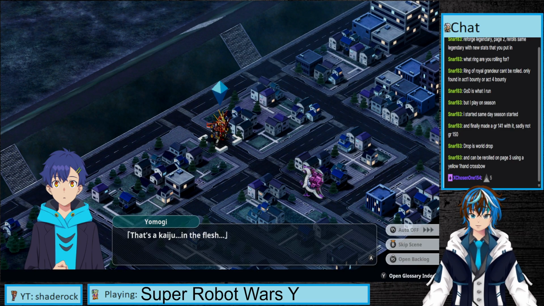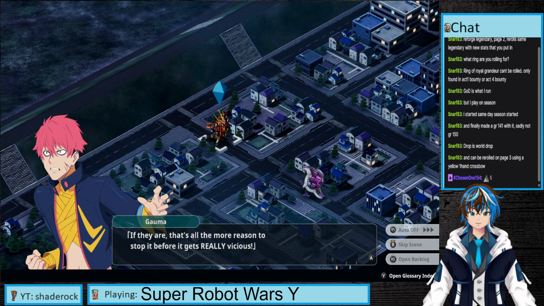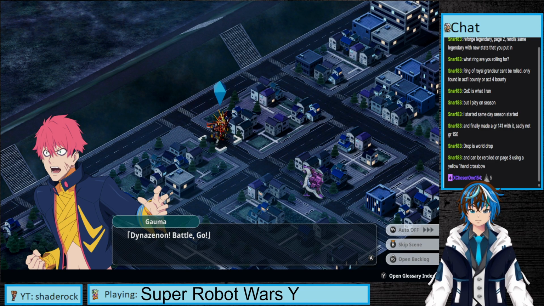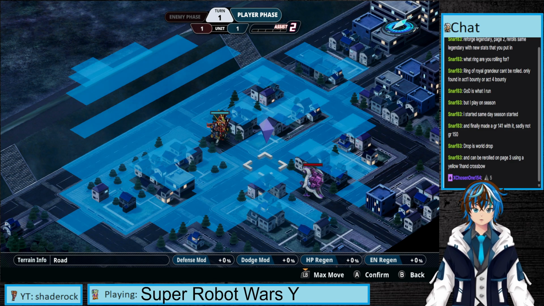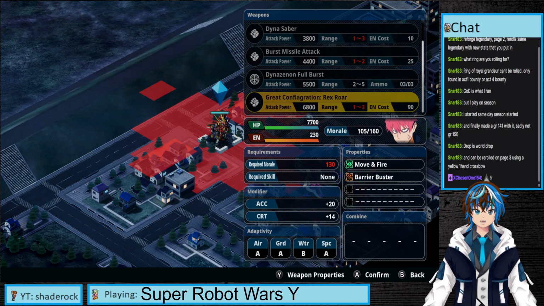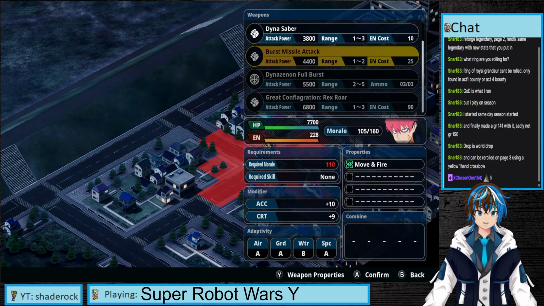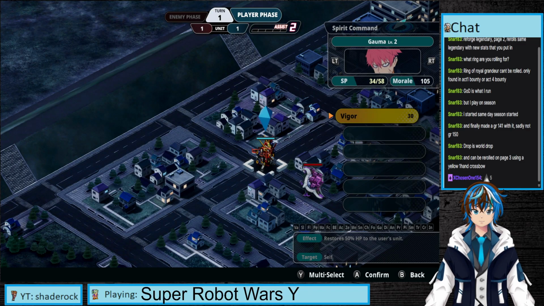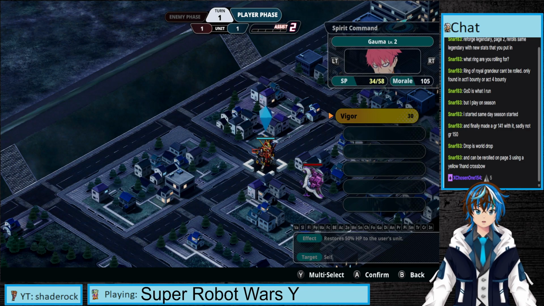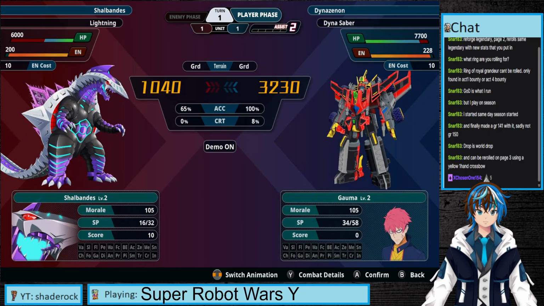Where else but to fight a kaiju? So, talk about Dynazenon. Dynazenon is a super robot. And we have multiple spirit decks here from the get-go.